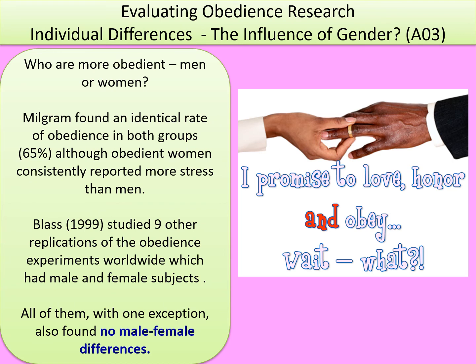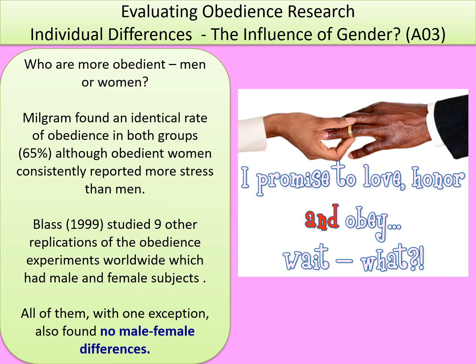Another evaluation point is that, first of all, you can criticise Milgram's original experiment for a lack of population validity because it only contained middle-aged men as the sample. So there were no women in it. So as an evaluation point, you can criticise that research methodology and say, well, there's a lack of population validity.